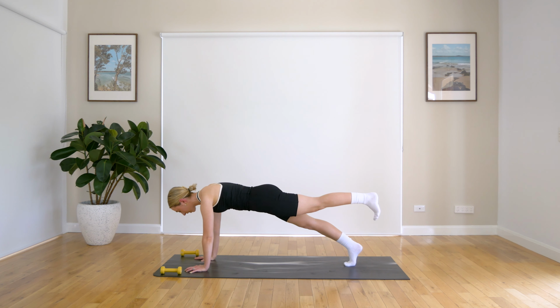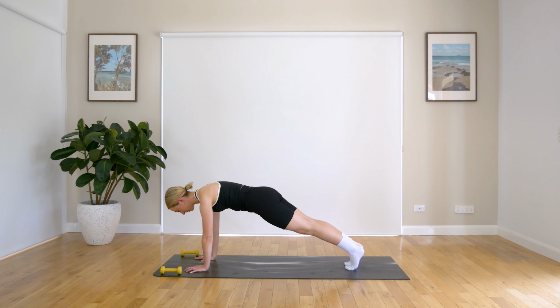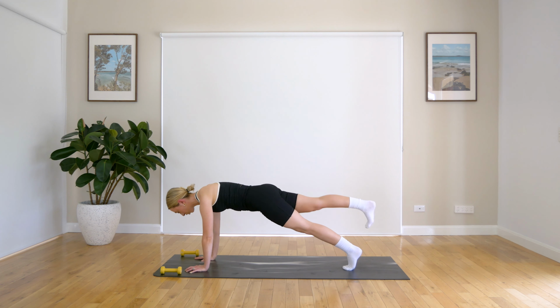We lift that left leg. We bring it into our elbow. We press it back and come down. Really stay puffed up into those shoulders. Good. Keep going here, guys. Lift up, bring in, press out and down. Good. Two more on each side.